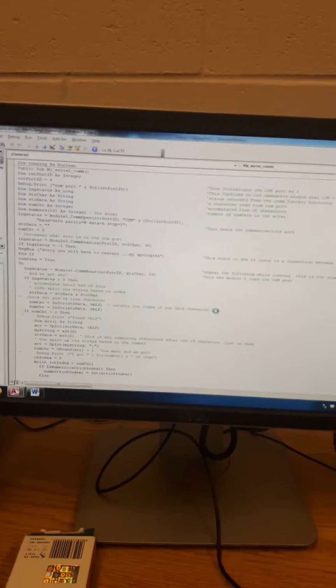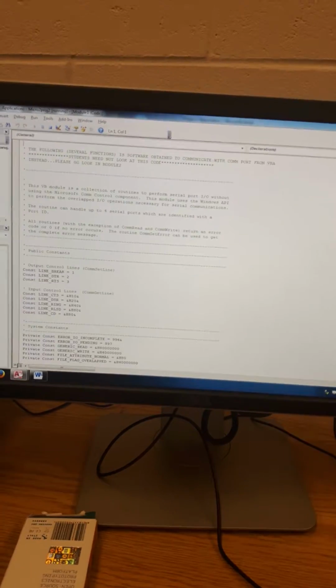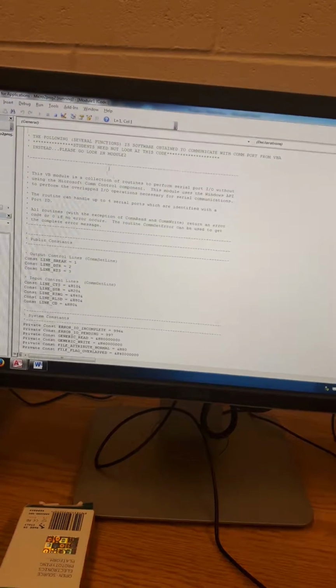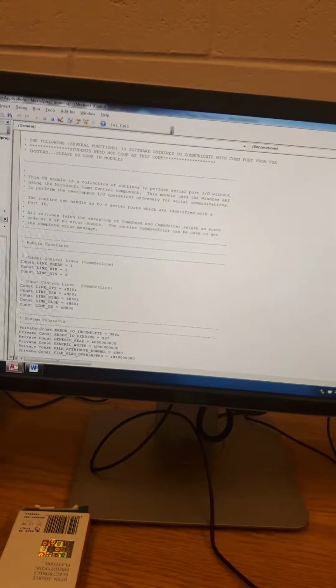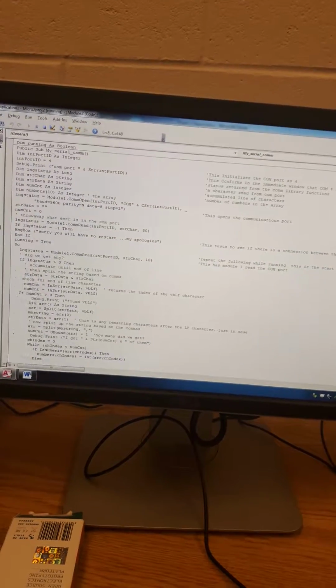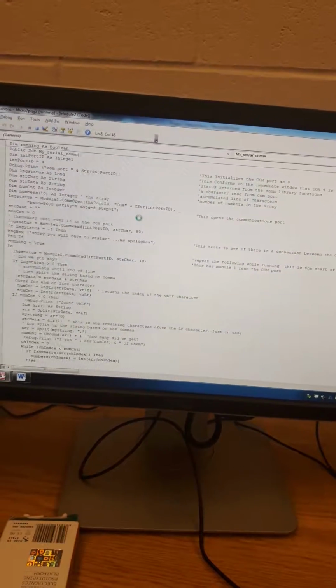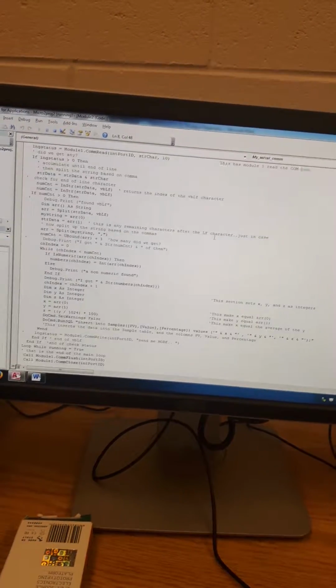So this is our code for the module. Module 1 was given to us by Mark. It allows for communication from the COM port and the VBA to be established. But Module 2 was a modified version of the Excel document that was also given to us.